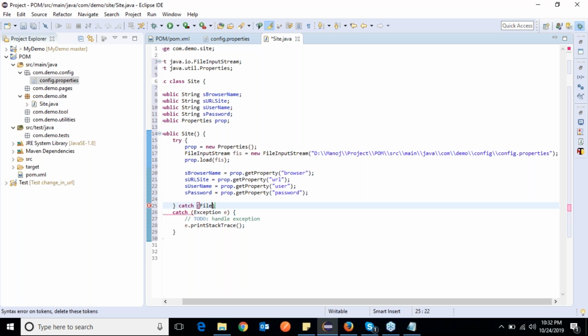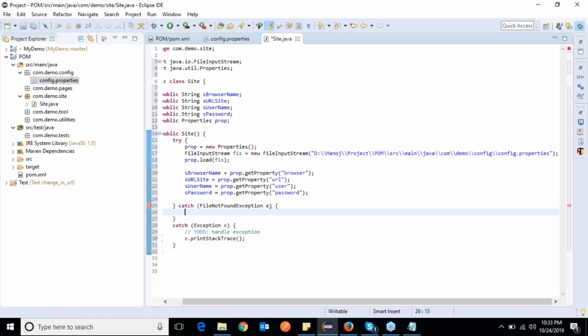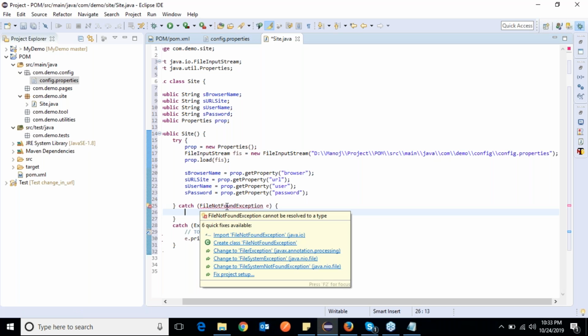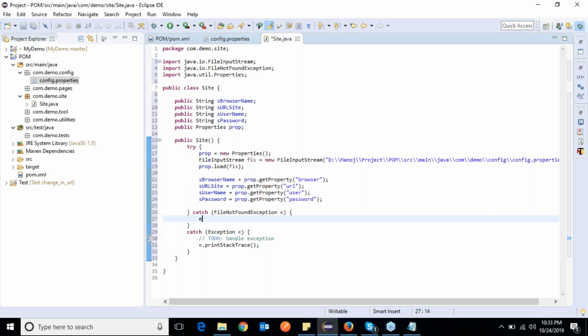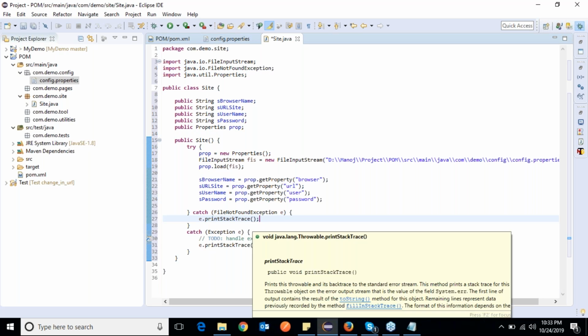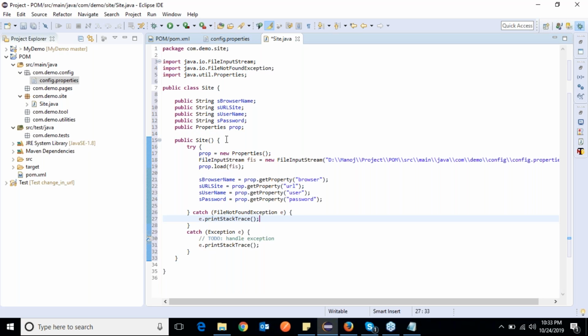So file not found, right? Exception. Okay, I need to import this, and here say print stack trace. So that was reading the properties file.